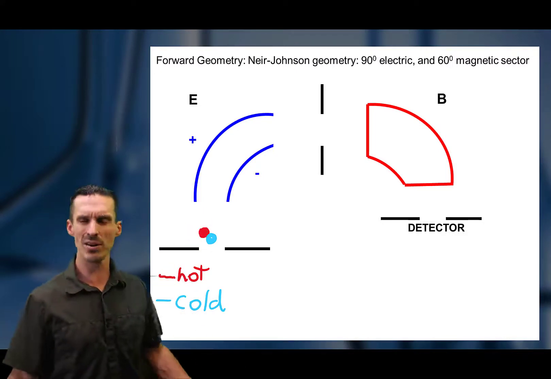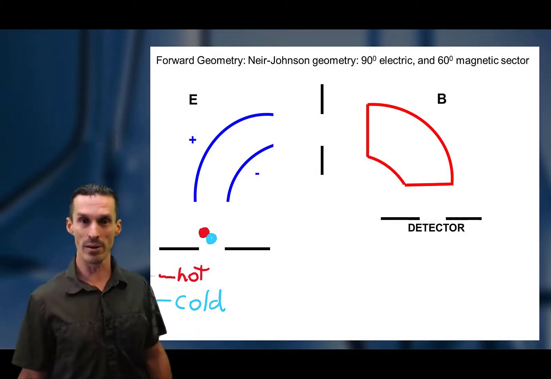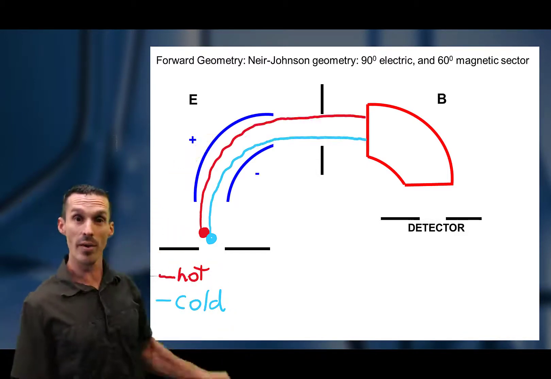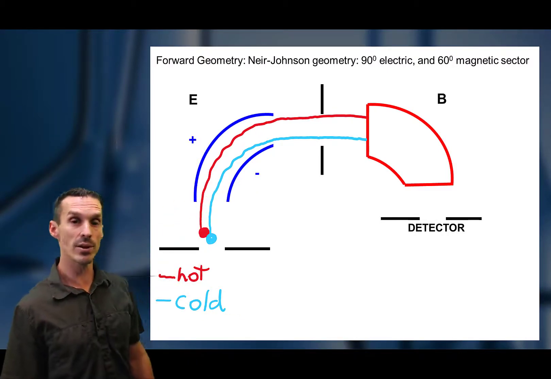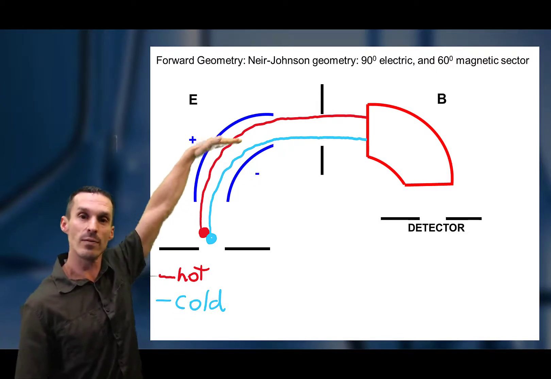Let's say we have two ions here. I'm saying one is hot, one is cold. In other words, extra energy and then lower energy. So if the ion has extra energy, it's going to bend a little on the high side. The one with less energy bends on the low side. What that means is that they're going to actually enter the magnetic sector at slightly different points.